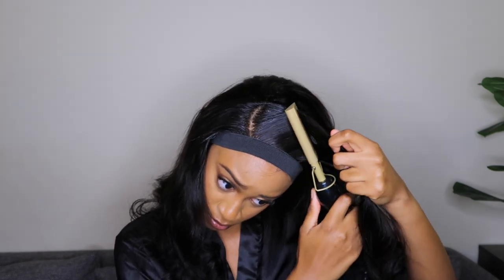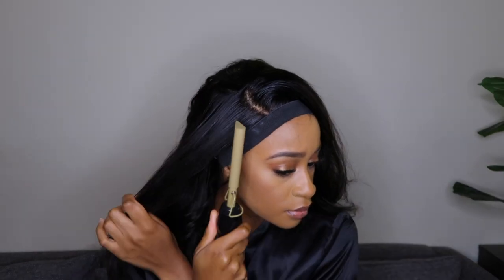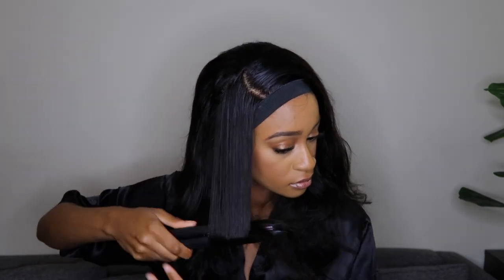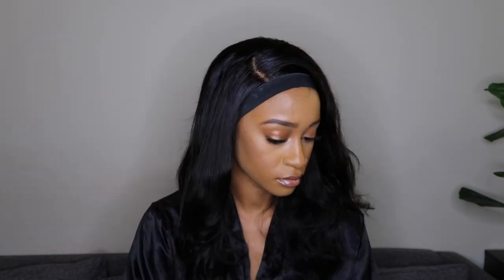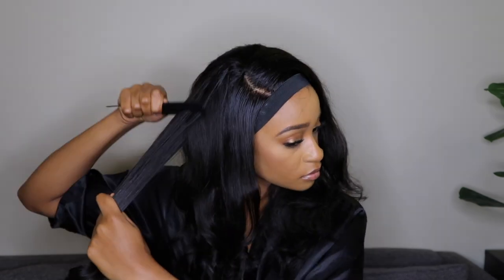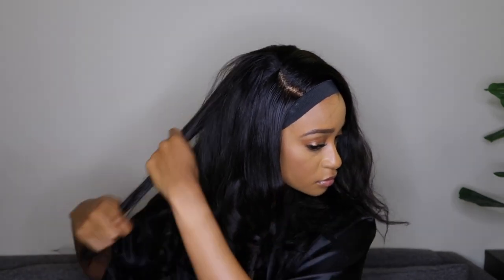Let me give you the specs on this wig. This unit is from Bios Hair and it is their Real HD 13x4 Full Frontal Lace Wig. It comes pre-plucked, the texture is body wave, and it's 150% density. It's slightly bleached — you don't really need a deep bleach in my opinion. It has transparent invisible lace. The length I'm wearing is 18 inches, which I think is absolutely perfect. I typically wear 24 inches or a bob, but I personally love this length — it's a great everyday, classy length. It retails for $203.99, so roughly $205.